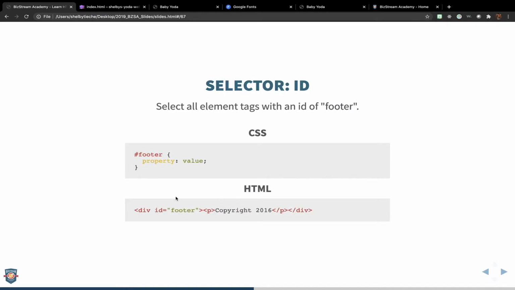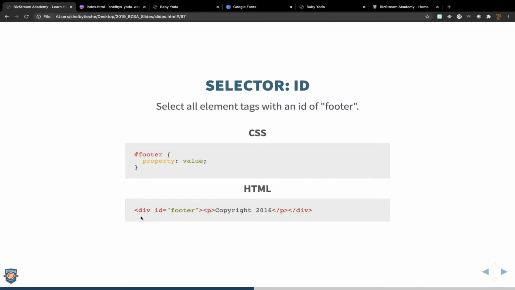So an ID, here's a good example of what a CSS rule would look like when you are targeting an ID. So this example here shows that this declaration is going to be applied to anything on your page that has this ID of footer. And remember, only one ID per page, so this is a very good visual to show that this will be a style applied to only one element on your page, and in this case, it's your element with the ID of footer. So to pair that with the HTML, this is what your HTML would look like that has that ID of footer applied to it.